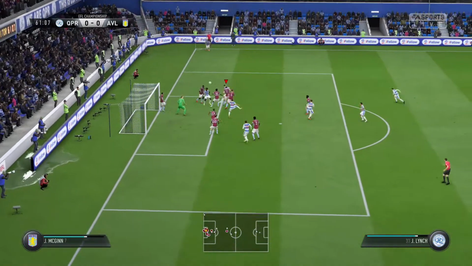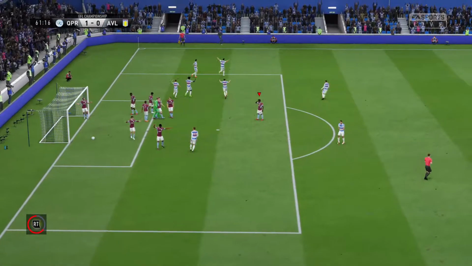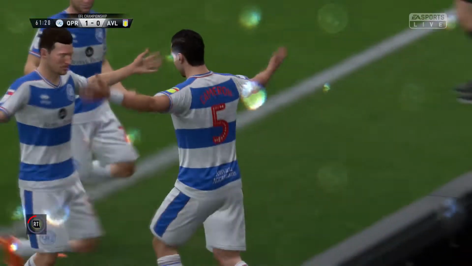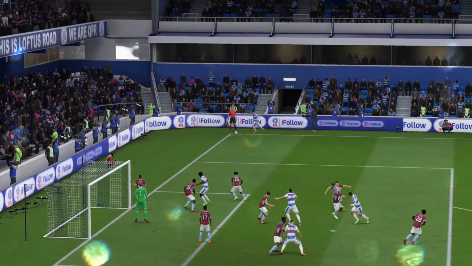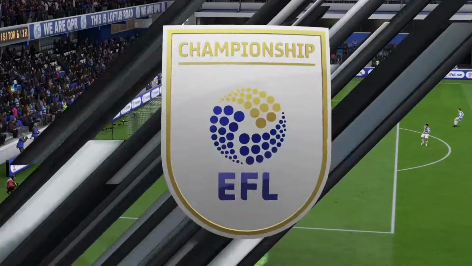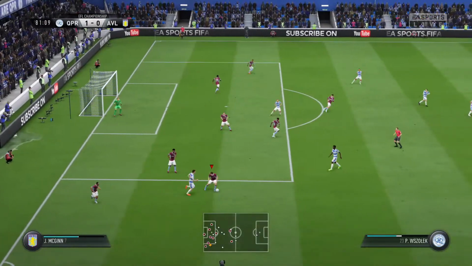Lobbing one in. And that's the first goal I think I've conceded from a corner, which seems quite odd considering the power that headers have in this version of the game. Just throws it on in there and muscles McGinn out the way and puts it in. El Mohammadi there, stopping his opposition.